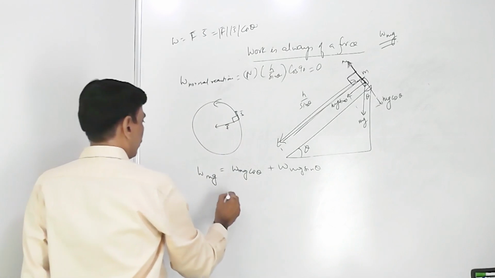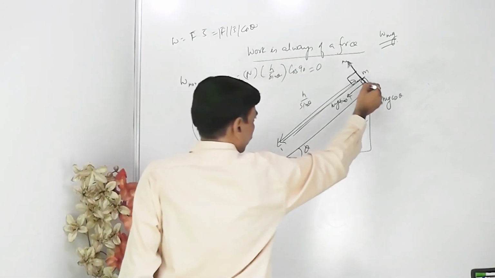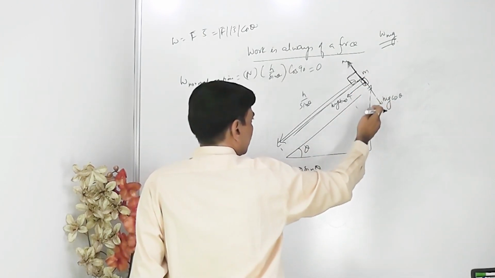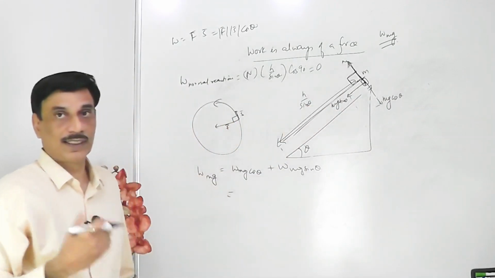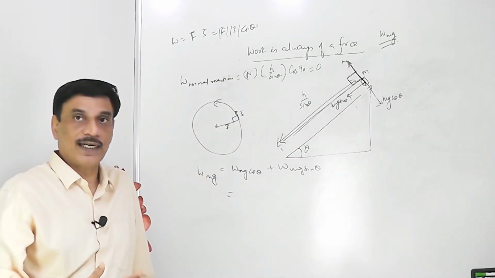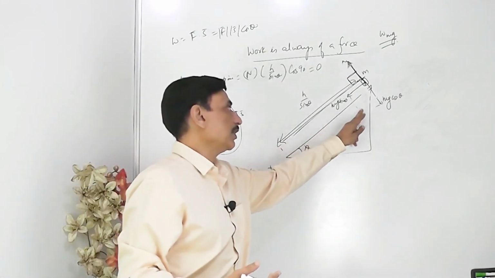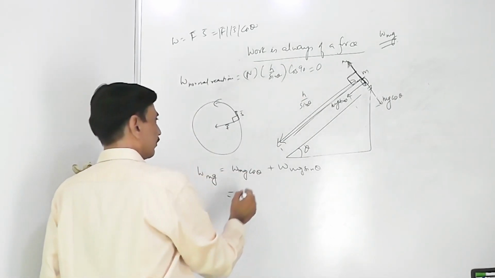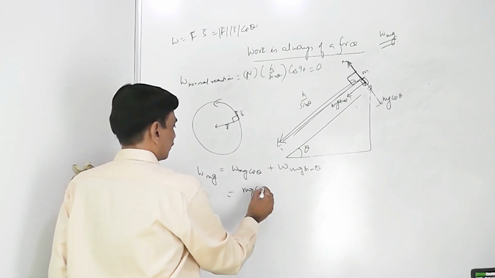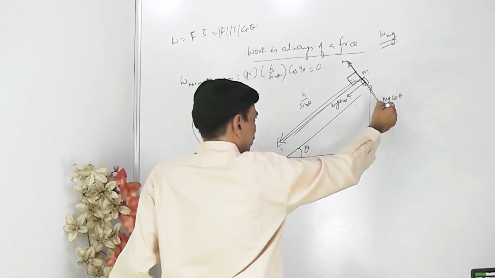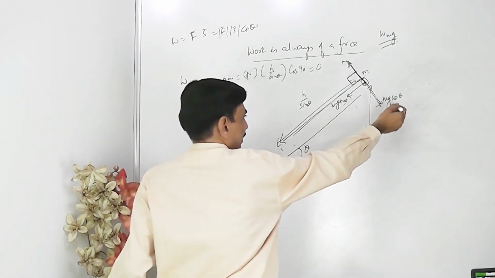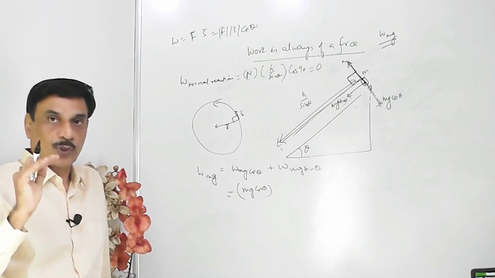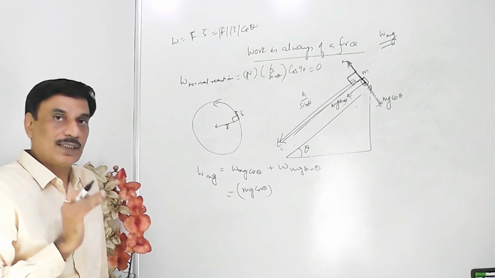Over here, when we say work of mg cos theta, what is the force? Force is mg cos theta. Now this force has been represented by its components. So we can either have a resultant force or we can represent it by its components. So over here it is being represented by its components, so let's remove the resultant force or net force. Work of mg cos theta is mg cos theta, that is force, into displacement. Force is this way, displacement is this way. Now we are finding work of this, so please do not consider any other force. We are purely finding the work of mg cos theta.